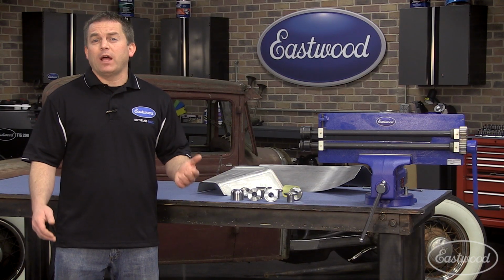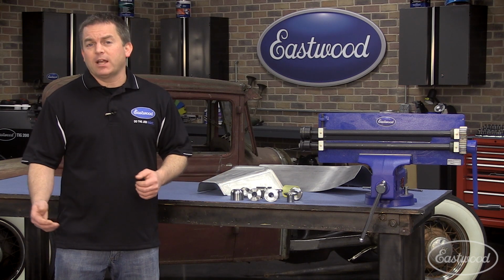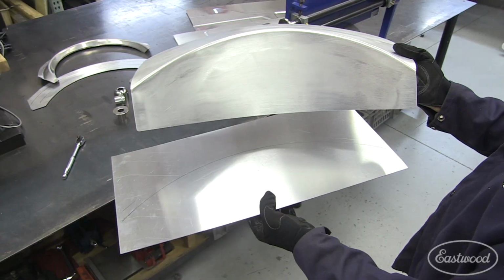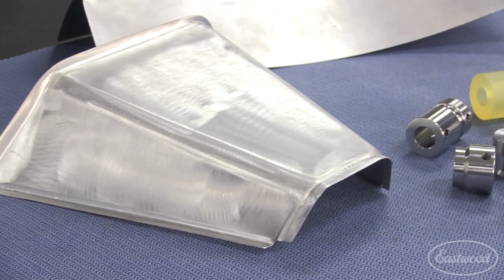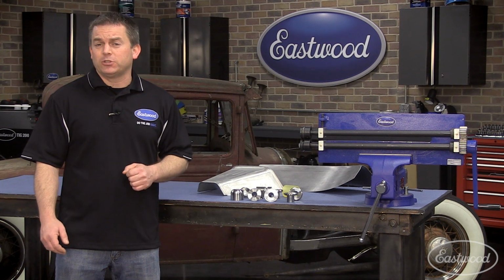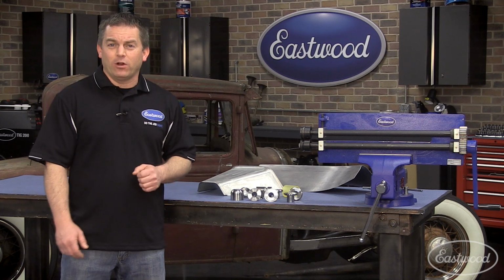These forming dies will allow you to make hem edges, create offsets and flanges, and even form style lines, contours, and channels. That means you'll be able to fabricate your own fender flares, dashboard inserts, trans tunnels, and more. The guys in our research and development department were recently making some parts to demonstrate to our customers, so let's see these dies in action and show you how easy they are to use.